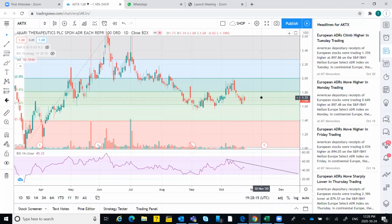So if it trades above 1.72, the stock is in an uptrend. You can enter the stock if it remains above 1.72 for most of the time during the trading session, and then the immediate target would be 1.8. But if it trades below 1.72, then don't enter, and wait for the stock to hit 1.60 or 1.63, or even the previous 1.57. It only stayed there for a few sessions, and then it went back again. So it acted as a support. Price is not falling below 1.6, and it is trying to take support from here and come back to its normal levels. 1.72 is the crucial point for this stock.